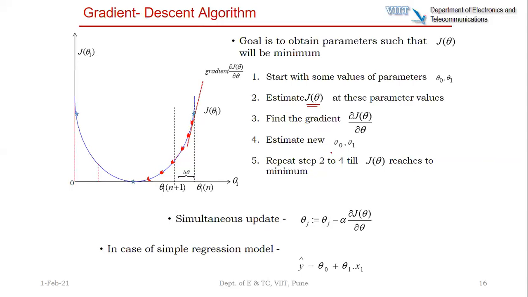So where to stop? You have to decide a stopping criteria. That means, let's say j theta, whenever you get this value less than or equal to, say, 0.01, okay, you can stop. So when your error gets reduced to 0.01, then you are going to stop the algorithm. So this is the iterative process, okay? So this is going to be repeated, right?